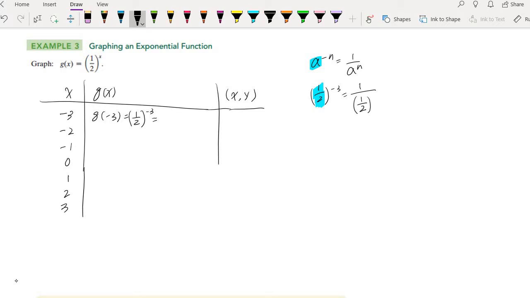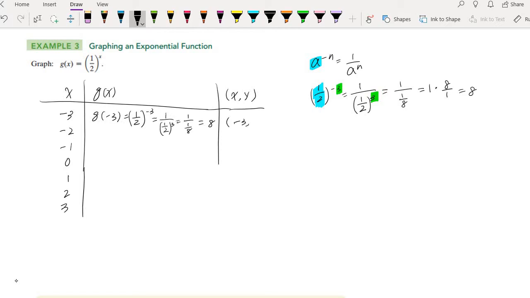And then to the nth power, the negative 3 becomes positive 3, right? That will be 1 over, this is going to be 1/8 power. 1 divided by 1/8 is just going to be 1 multiplied by the reciprocal, which is 8 over 1. This whole thing gives you 8. Okay, so I'm just going to copy it down this side. So this whole thing is going to give you 8.